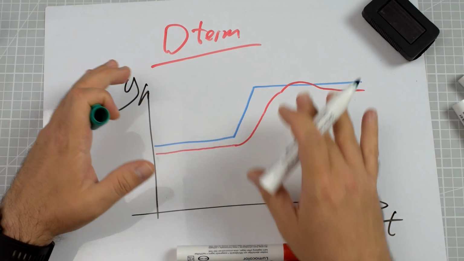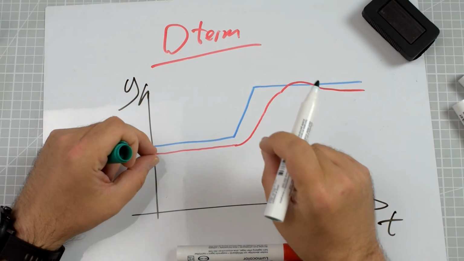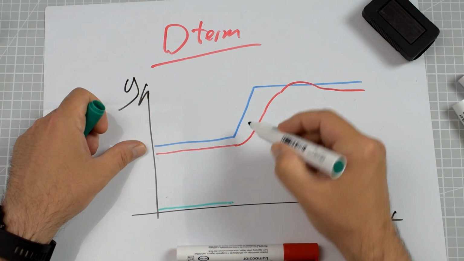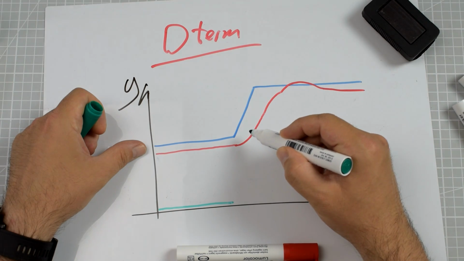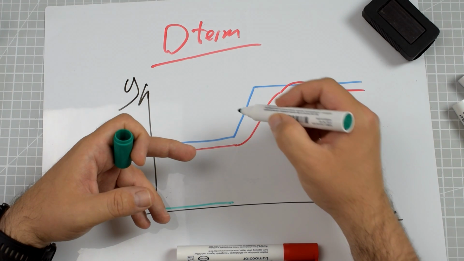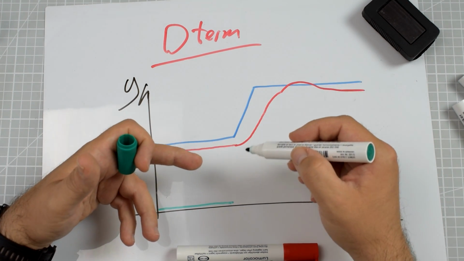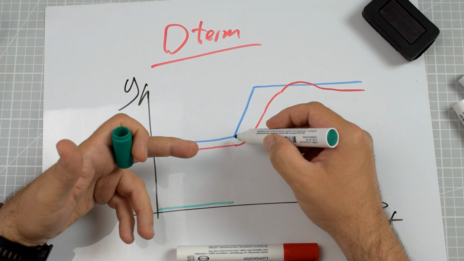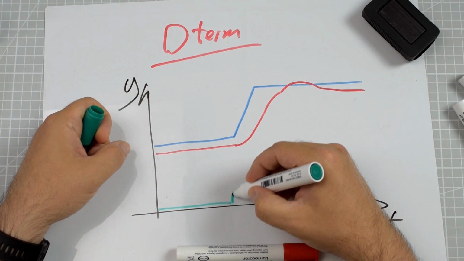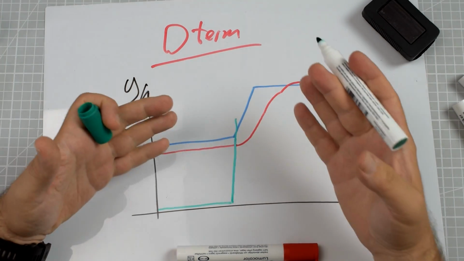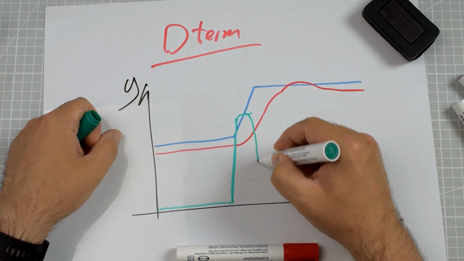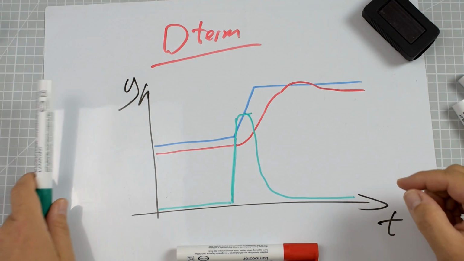And with the green line, we're going to draw the derivative value. Because this is a constant value, the derivative is 0 here. The gyro is relatively smooth, and the acceleration is never very rapid, while the stick movement is very rapid. And because we are computing the D term from the difference between the very rapid movement of the stick and the not so rapid response of the gyro, the D term can have a high amplitude, which will go out to somewhere here, and here it will start dropping, and over here it will be flat.